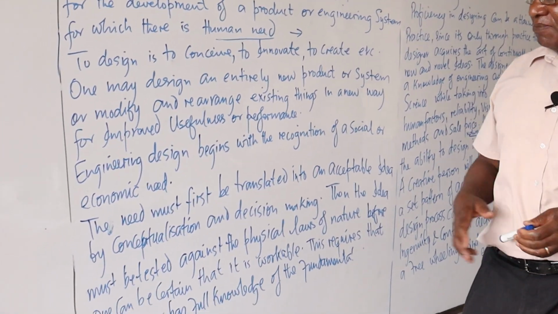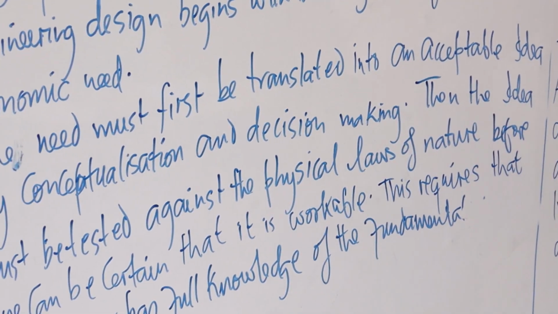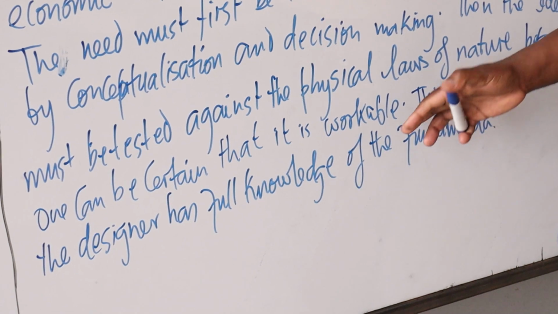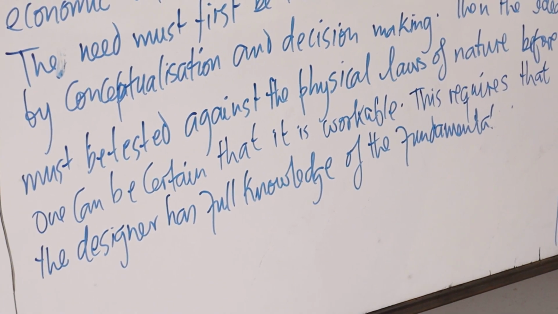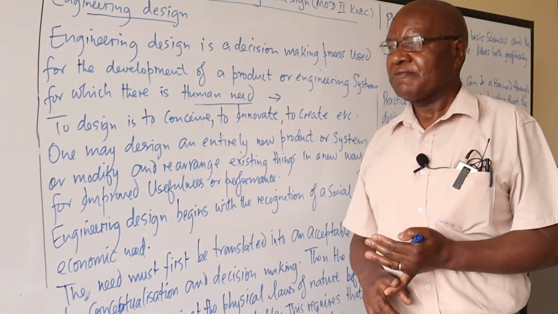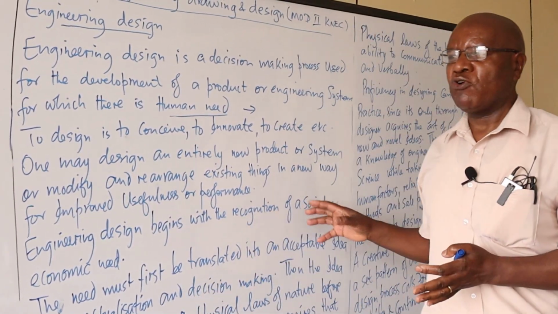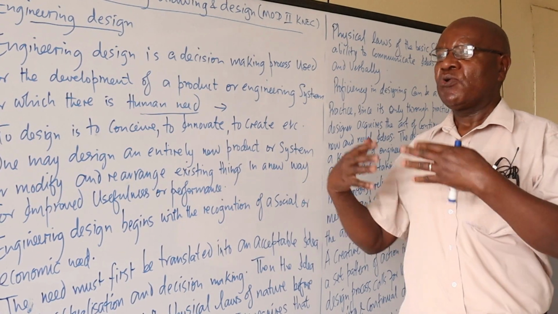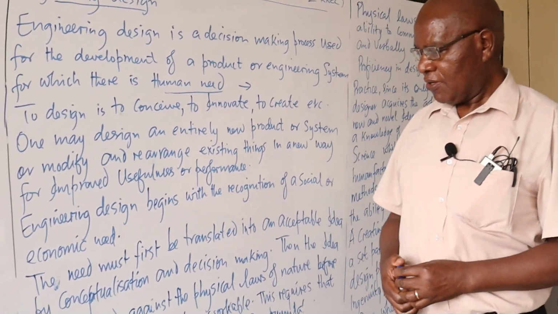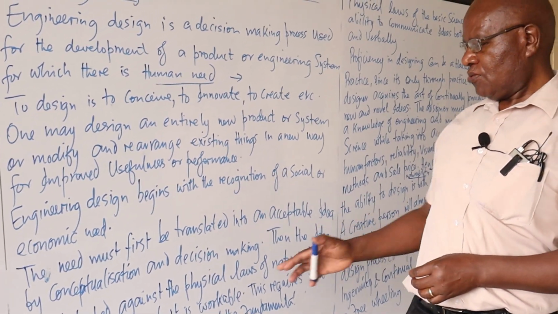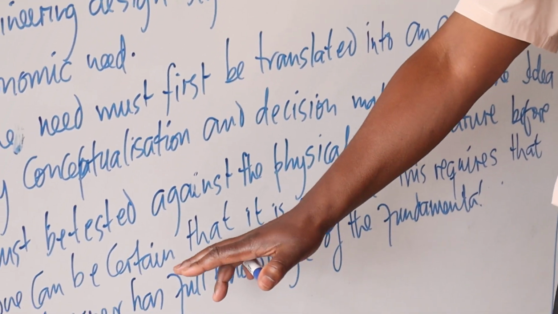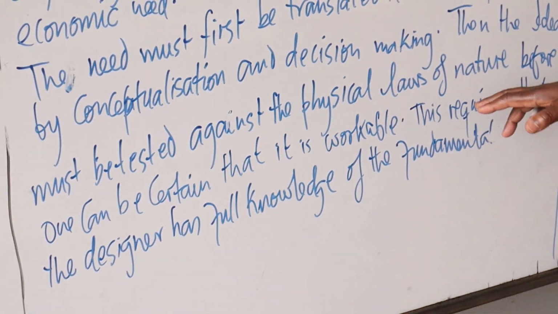Then the idea must be tested against the physical laws of nature before one can be certain that it is workable. Now to do that one, this one you establish that one by reading. And nowadays we have got software programs where the ideas you have, you can test them, and then you can know whether they are workable. But one of the things you know is that you need to understand the physical laws of nature before you can be sure that it can work.